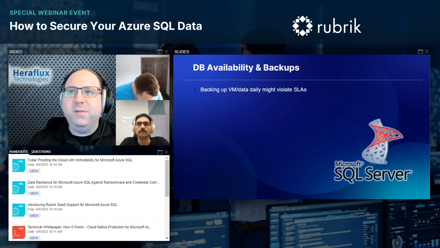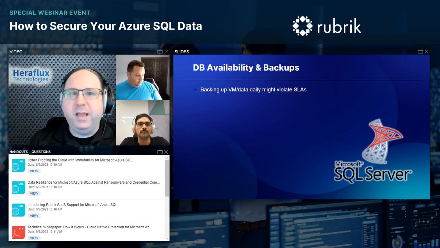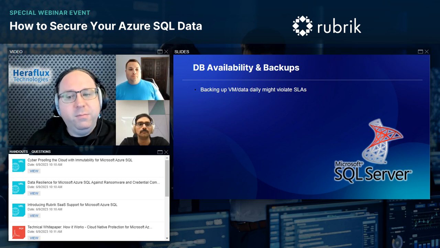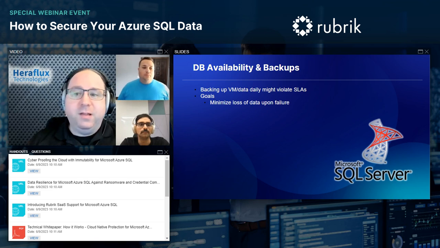The database availability side gets interesting. If you're just relying on native backups, they may back the stuff up once a day, every 8 hours, something like that. Those SLAs that I told you about, if something melts down, are their backup tools in frequency good enough to actually meet your organization's SLAs? So the goals of any data stack, one, we have to meet the SLAs or exceed them.